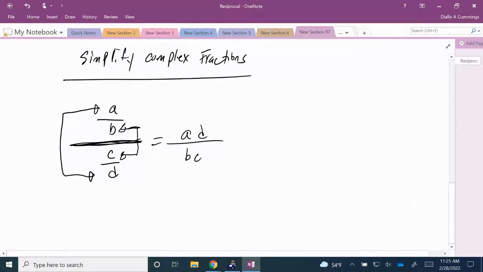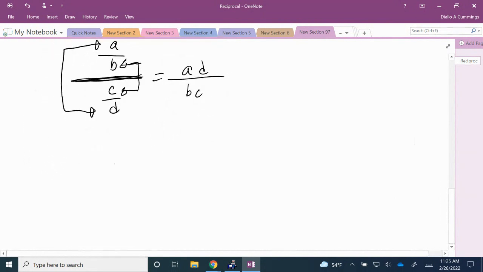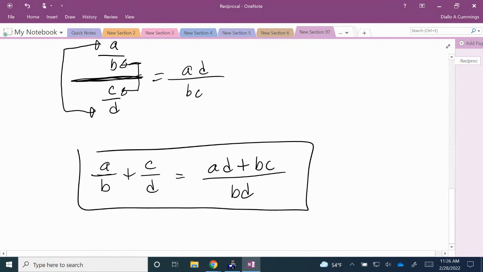All right, so this is one formula that you've seen before. Now here's another formula, and it says that A divided by B plus C divided by D, right? Because we're also going to add fractions. Once we do some conversions, I can cross multiply: A times D plus B times C all over B times D. You may or may not have seen this formula before.